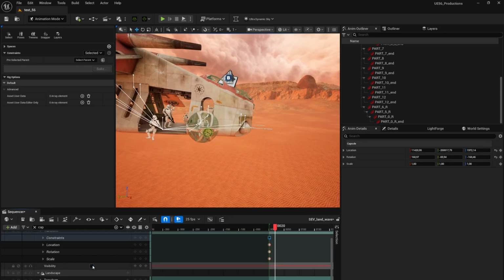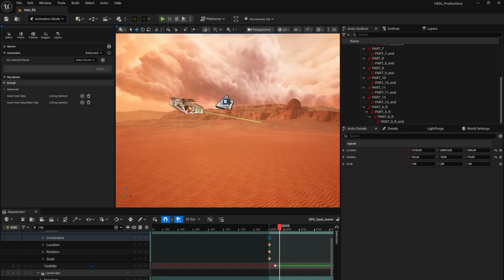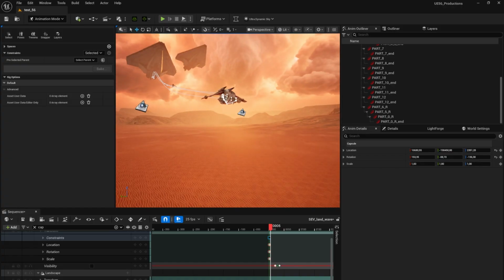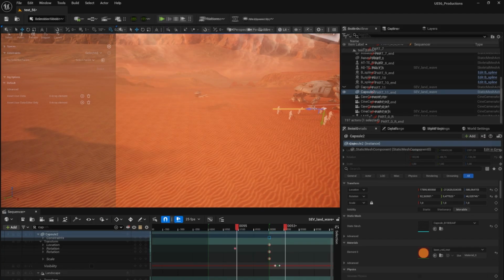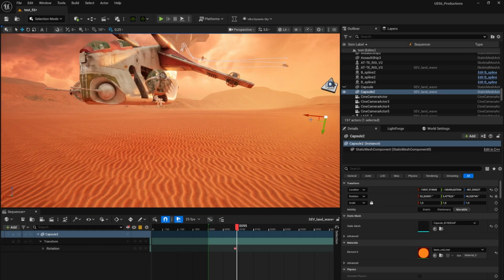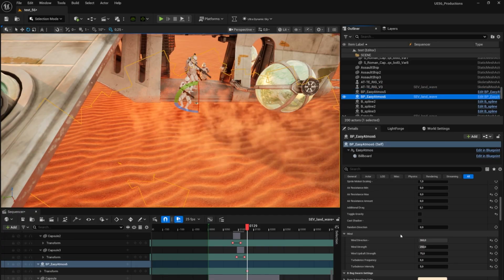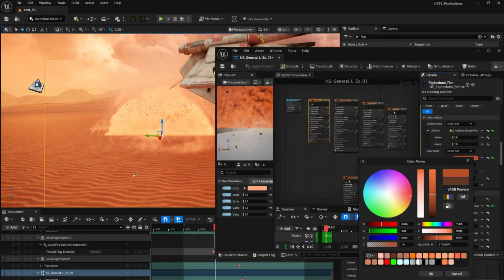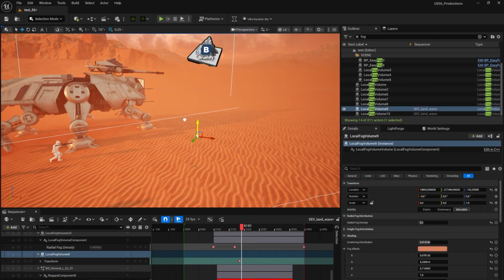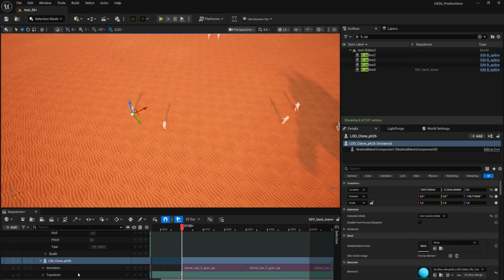So now in the timeline we will just decide when it's visible and when it's not visible, and that way we have a nice shooting of the laser. Then I'm making some other blaster fire, but later on I decided to make a blueprint. I will show it in some other video. We are also placing some other atmosphere stuff like local fog. And also we have to position other clones.